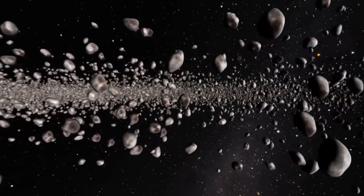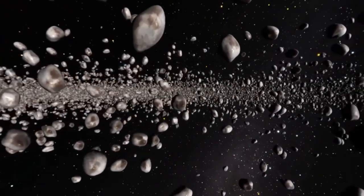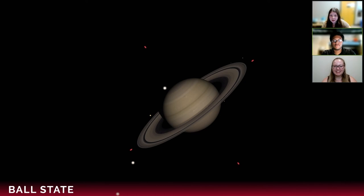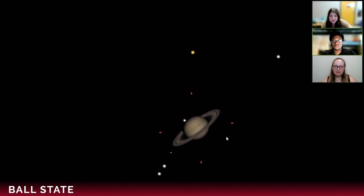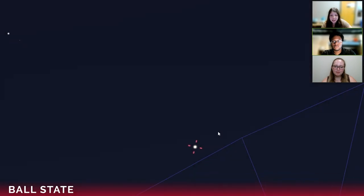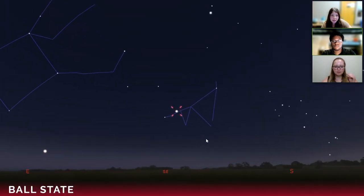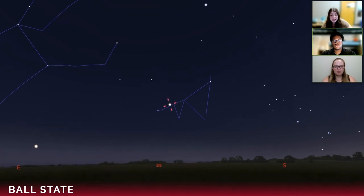Let's get out of the rings here because seeing all those rocks makes me a little scared — we'll fade out of that video. If you're looking for Saturn tonight, it'll be above the horizon around the time it gets dark — it will be above the horizon just after sunset. If you're looking for Capricornus, it is that funky scone shape, but do not feel bad if you cannot find it. It is a very faint constellation.